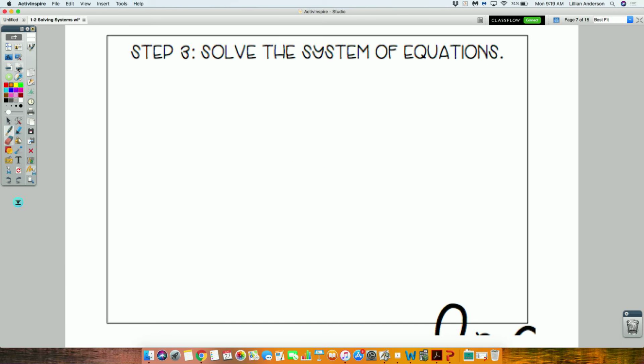So then step 3 is to actually solve the system of equations. I'm just going to rewrite it since mine's on the completely opposite slide. This is where that skill comes in. Which way do you want to solve it? Elimination or substitution? Elimination. What do you want to eliminate? A or C? Either or. Let's go with A, since I heard A first. In order for me to eliminate my A variable.